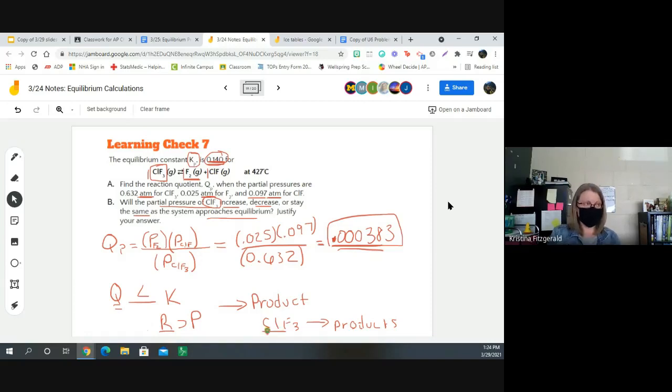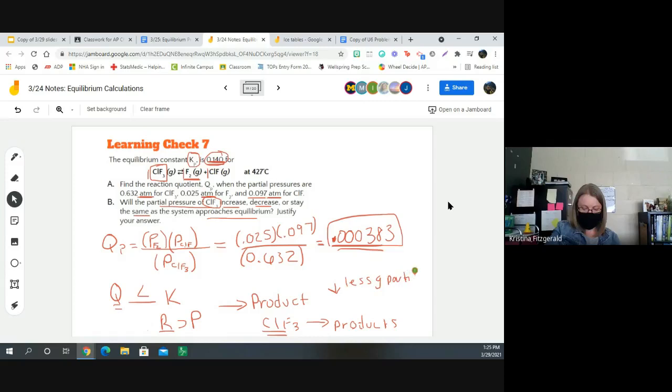So we're converting some of these, so we're going to have fewer gas particles on the reactant side. What do you think that would do to the pressure? What do you think, Thomas? Do you think the pressure would go up, down, stay the same? You think it would go down? I would agree. Why do you think the pressure would go down?